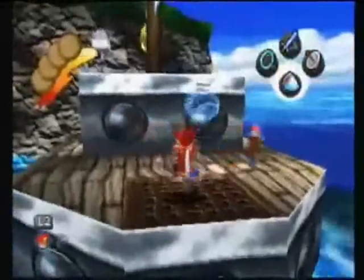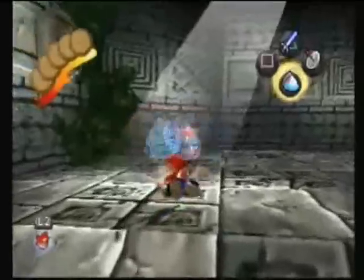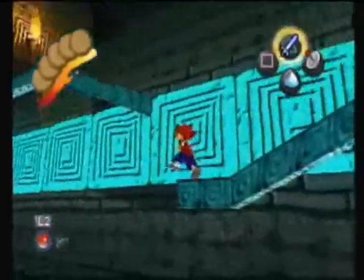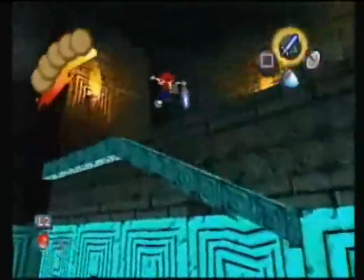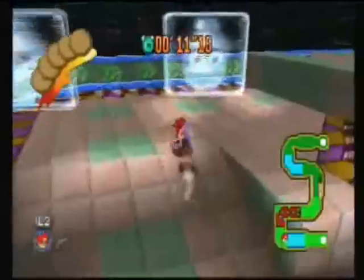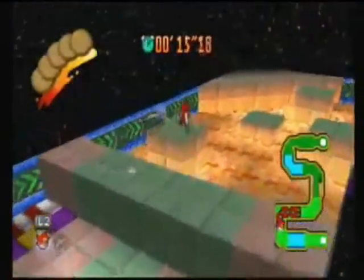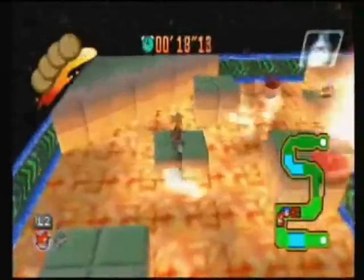But does that mean it's easy? Not really. Even though this game only focuses on capturing monkeys, getting to certain locations to capture them can be challenging at times. The most challenging part of the game has to be the stadium trials with Jake, because not only do you have to beat Jake's time, but also avoid every obstacle in your path to keep yourself in the lead.